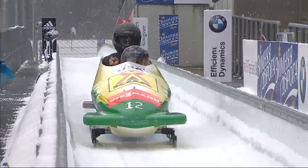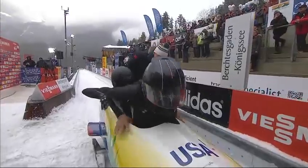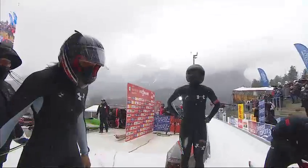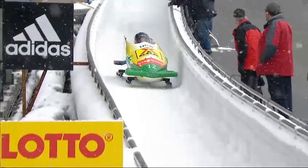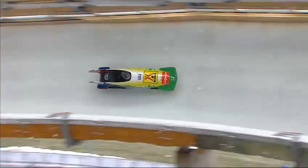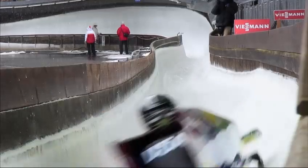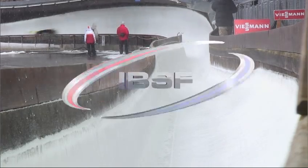That huge skid on the straight cost her. Alana wanted to keep that velocity she had at the start and for the most part was able to through the S-curves, but those mistakes in Bendaway sent the sled sideways - almost hitting both walls at the same time. You can see she's almost hitting both walls simultaneously, one with the front bunk, one with the back bunk, meaning her runners are sideways. That's just not the fast way to go down - it sliced four-tenths of a second off in an instant. A rocky ride there for Asia Evans on the back.